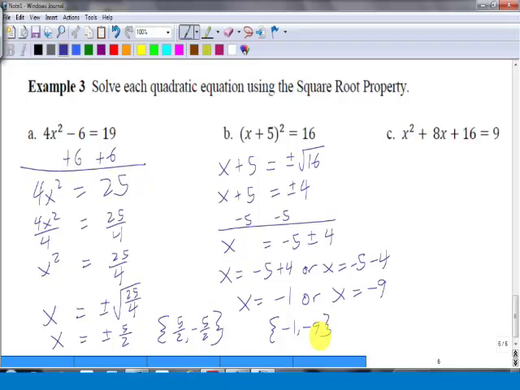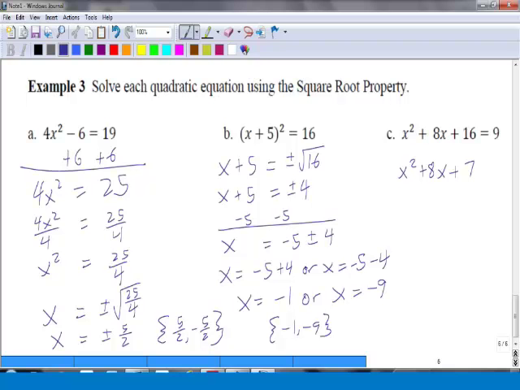So the C part. We have options here. We could subtract 9 from both sides. What's 16 minus 9? That's 7. Oh! I should have made this problem more challenging, because it still begs the question, why not just do it this way? What two numbers can you multiply together to get 7, add together to get 8? 7 and 1. So we factor: x plus 1, x plus 7. You get negative 1 and negative 7 as the solutions, and you're done.